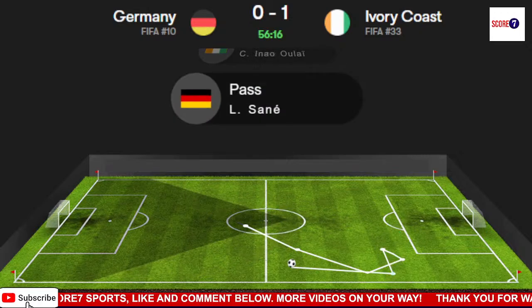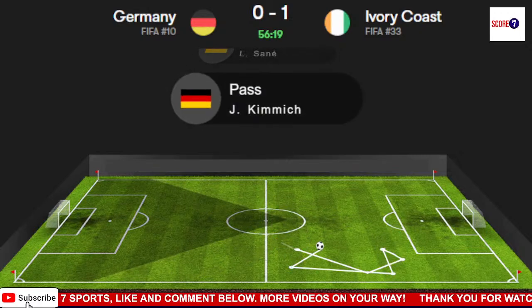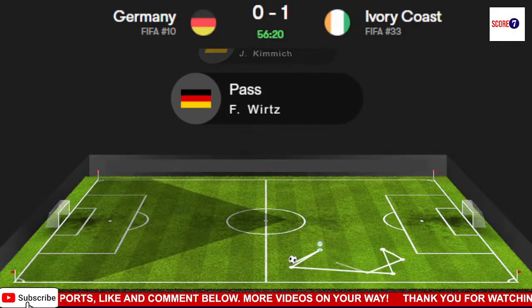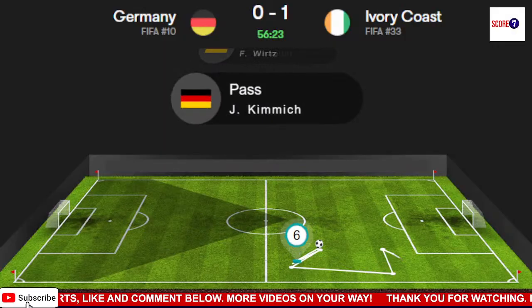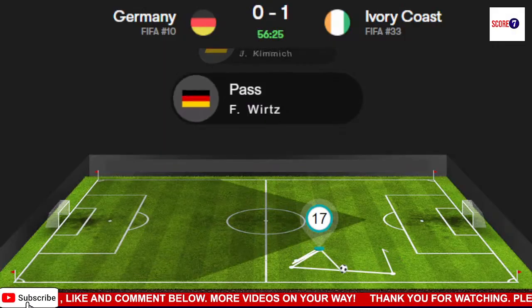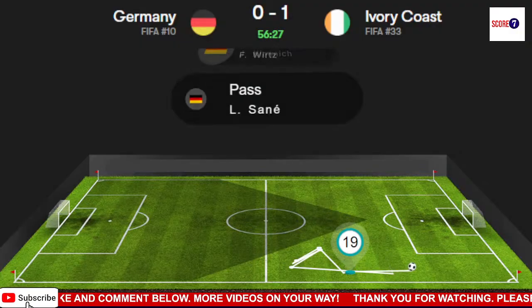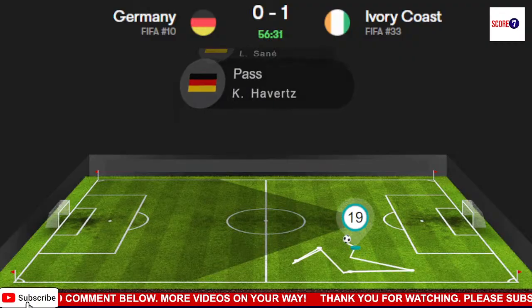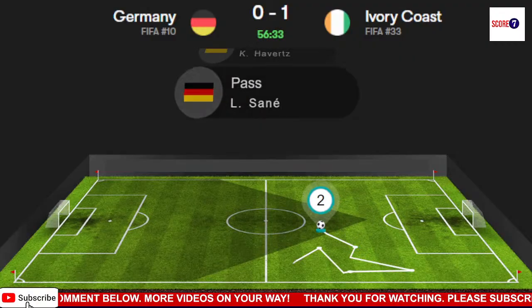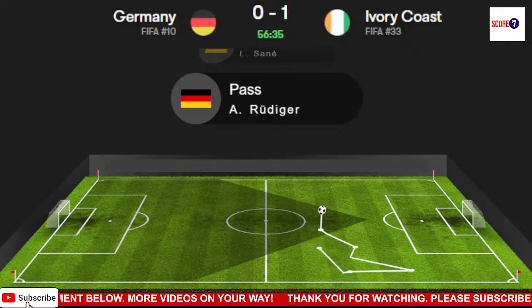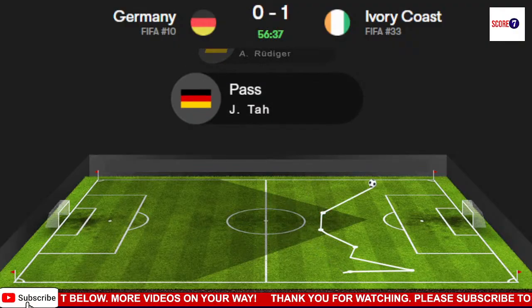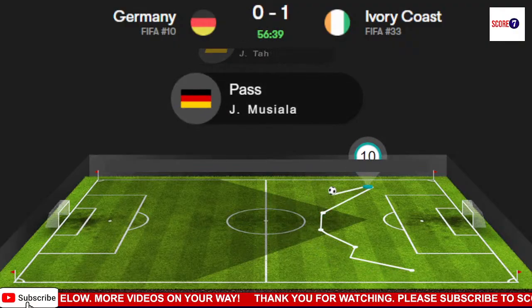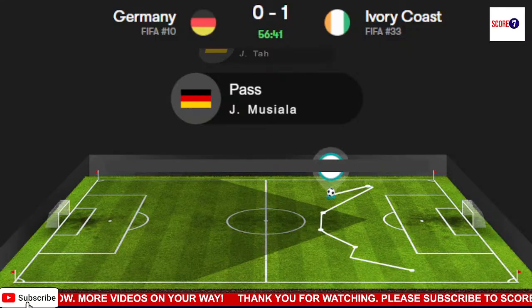They have the ball on the right-hand side. Forward they come. Sane looks to put the cross in, is unsuccessful in doing so, but he's able to find Kimmich. Back to Wiets. Sane again. He looks forward to Havertz, who brings it under control with his left boot and lays it off to Sane, who dances around that back line, but there's no opening because they're sat so deep in their low block, the Ivorians.